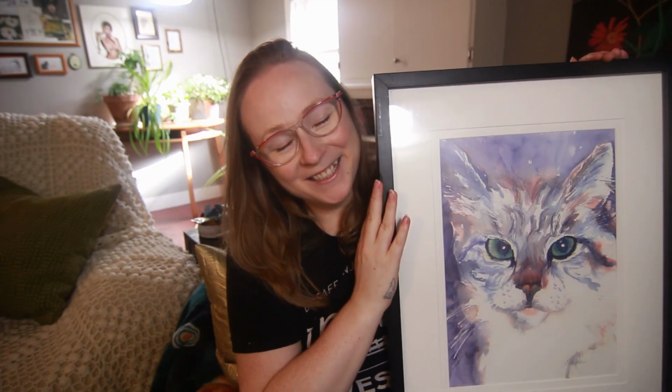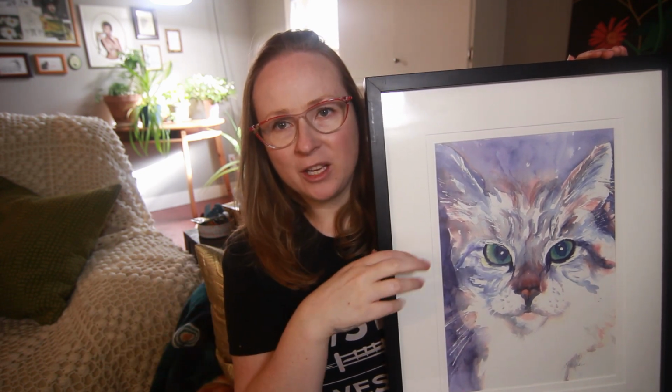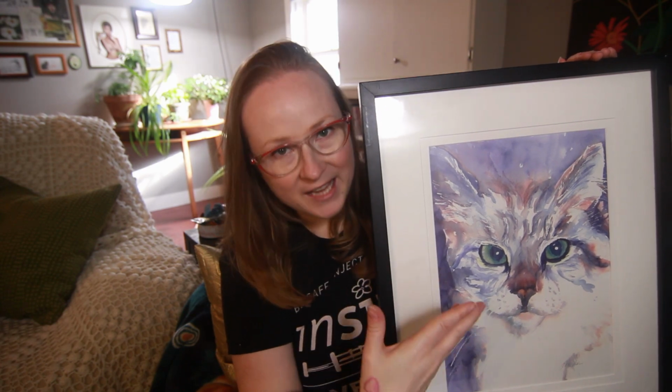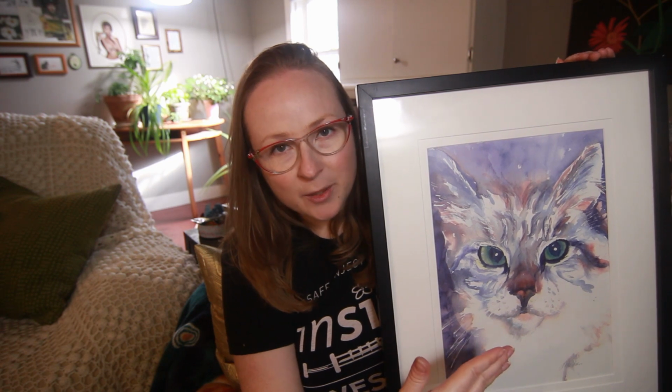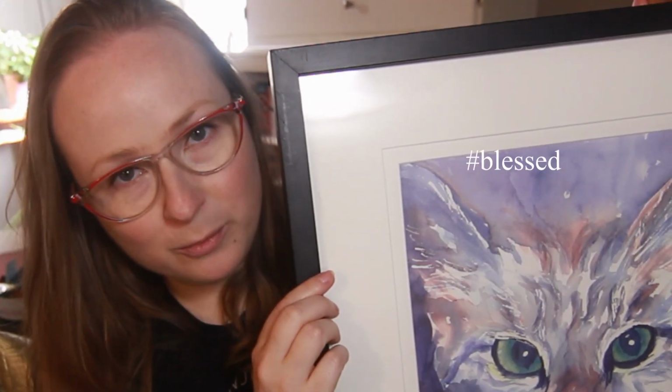So this, can you imagine? Look at this. Oh, so this I found before I went to the thrift shopping that I actually filmed, but I found this only a few weeks before. I wasn't even looking for frames, but I was in a thrift store and I was like, this looks exactly like Nibbles and it's the exact color scheme for my kitchen. Like, I almost feel too blessed.